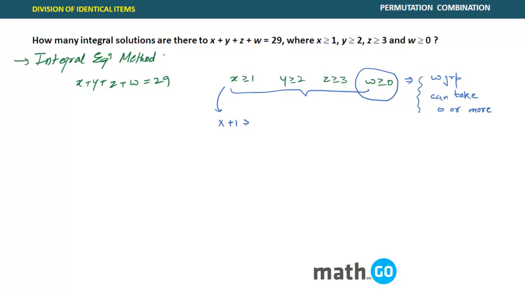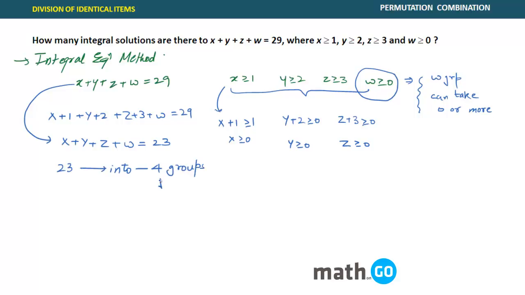This is the meaning of this particular statement. And we want each group to have the same category. So what we will do, we will replace x by capital X plus 1. So this becomes capital X is greater than 0. Similarly, capital Y plus 2, we are doing this just to form 0, capital Z plus 3 greater than 0. This gives you capital Z is greater than 0. And if you do the substitution here, it becomes this. And for w we do not require anything. So now this question simplifies to this particular concept, where we have to subtract 6. So either you solve this or you solve this does not matter. So now the question is 23 into 4 groups, where each can get 0 or more. This is what is meant by it. Because now if you see the condition here, here, here, and w is already greater than 0, now we know the answer.